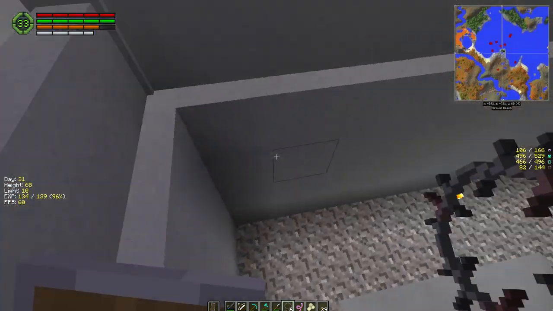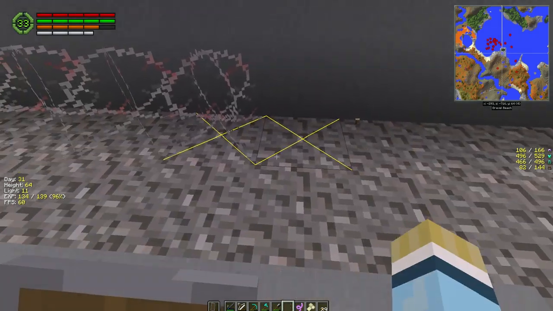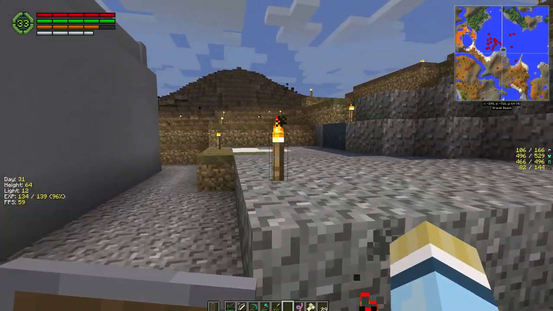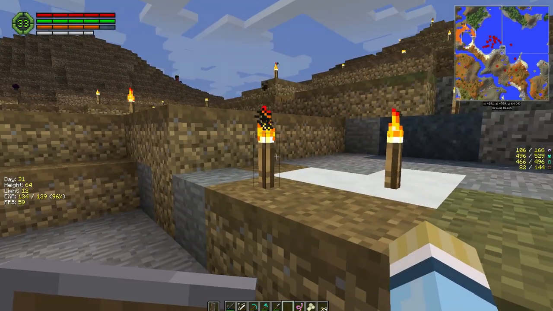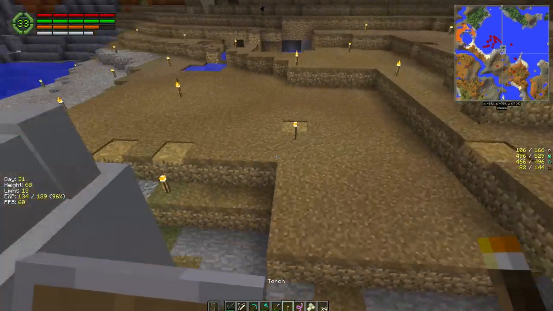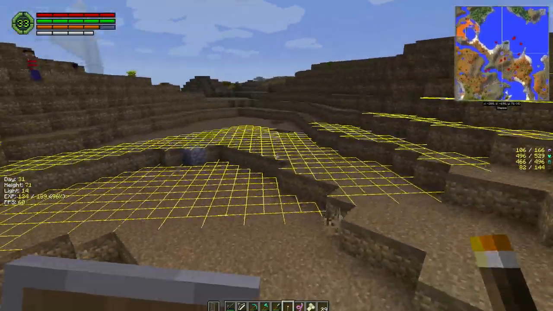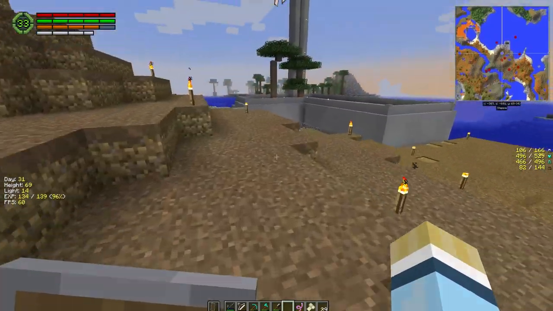So he came in through here. So let's do this. And then let's put this torch down here. And this one down here. Not close enough. Okay. So I don't know where that guy came from, but we definitely need to get a lot more torches out here now just to make this whole area safe. I don't want people spawning anywhere near me.